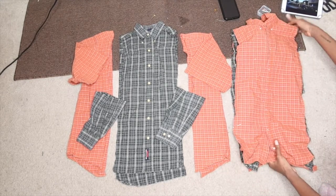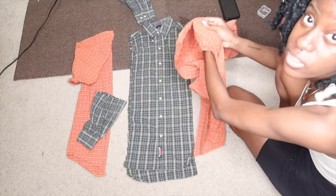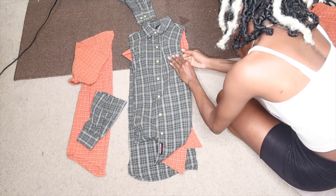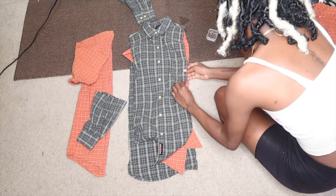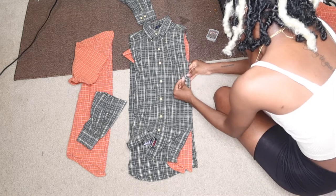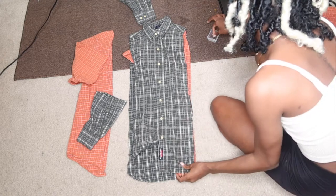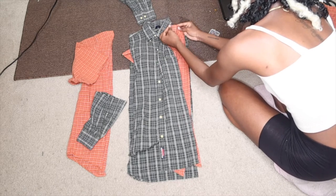This shirt is going to be clean-edged and then this shirt is going to be ripped edges. So to do ripped edges, all you do is turn the shirt inside out, and align — for this side, align the pockets up together first. And if you want to do it the opposite way where you have clean seams, you turn this part inside out and then you just keep this part good side facing up and put it on the inside.